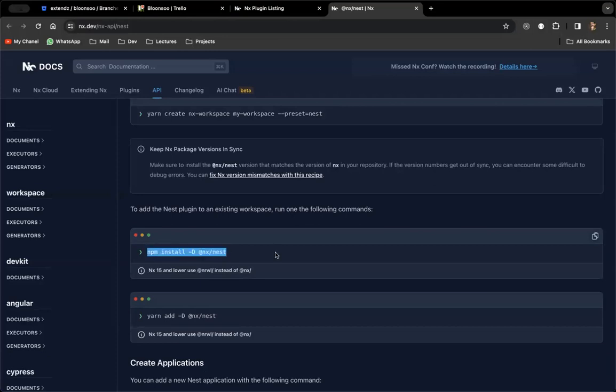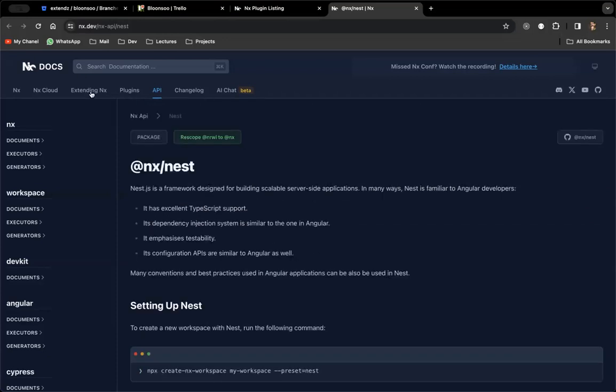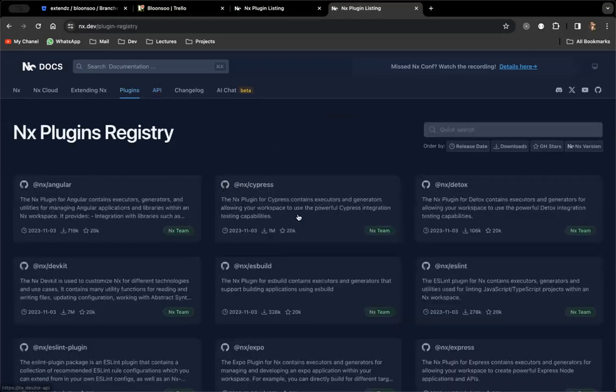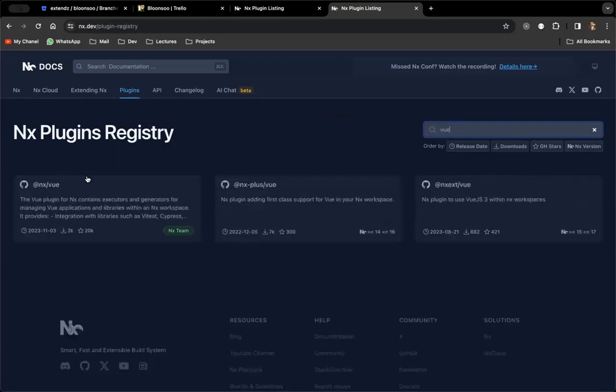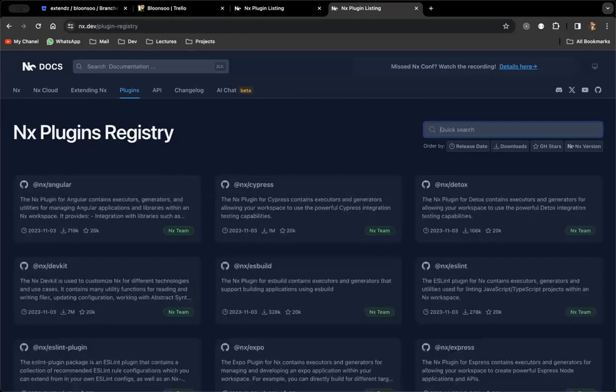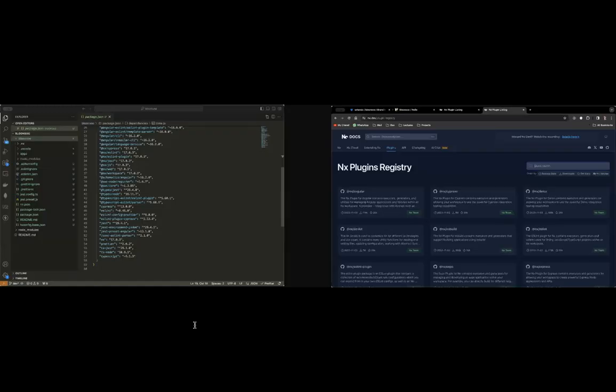If I do Nest as the main application, I have to install Angular as the plugin. Here the beauty of NX is, if you are not happy with Angular, you can have React if you want. You can have a React application, or if you want, Vue.js, you can have Vue.js as well. Those things will be predetermined for you, and it'll be helpful for you guys to get in touch with these things. Multiple project types and everything.